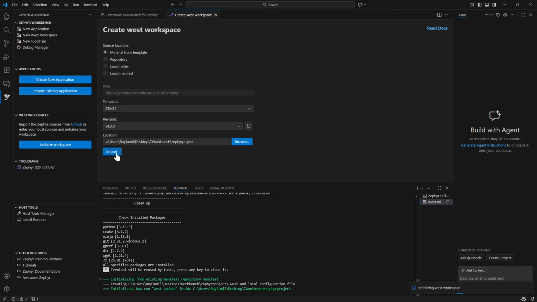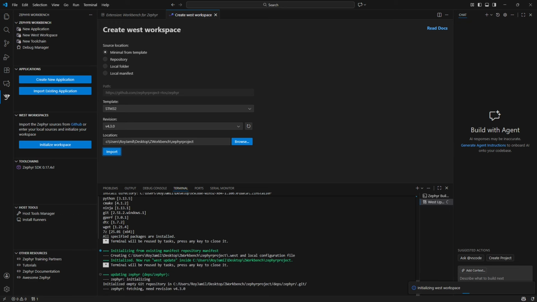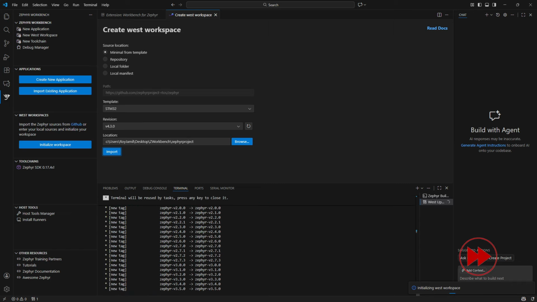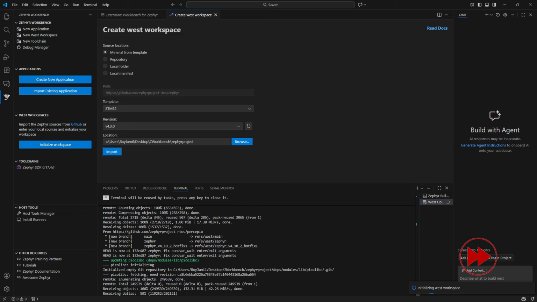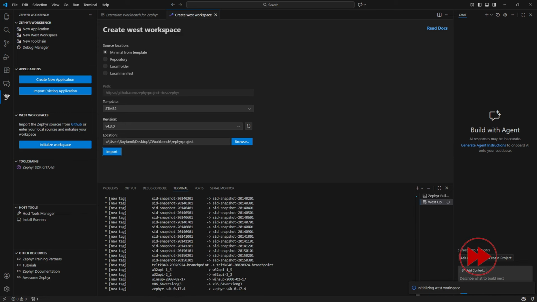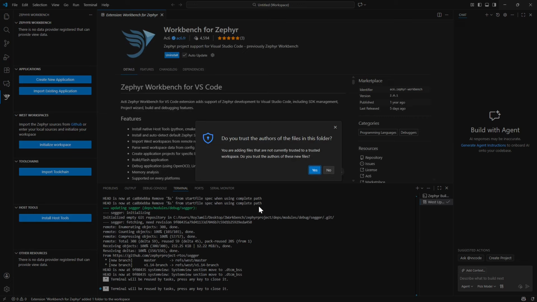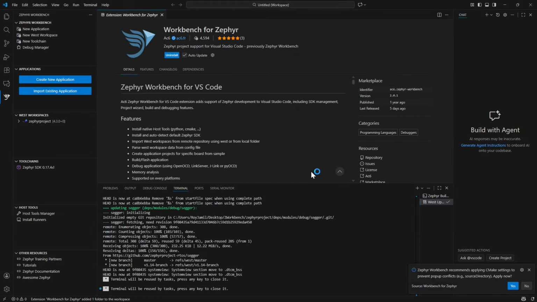In this step, West is going to import the Zephyr code and also the different modules. These are external modules that are needed by Zephyr to work, like the STM32 HAL and the other HALs that are needed, and other code also needed for debugging and other features. Here you accept this new project to be added, and you can see it added to your setup.